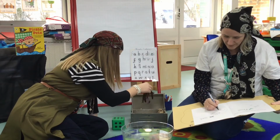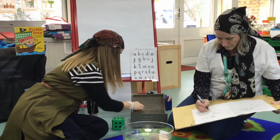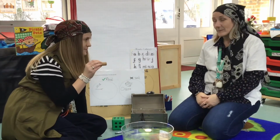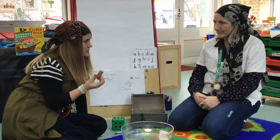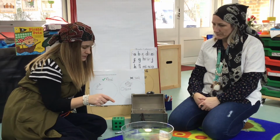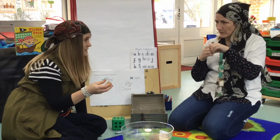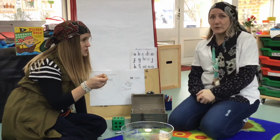Now, my stone. I'm going to try one that puzzles me slightly. I've got a cork here from when Mr. Cook had a special drink the other day. So I wonder if that's going to float or sink. It's very light, but when the shell got wet, it filled up with water. It was sinking. And also the material, is it porous? It is porous. That's what I'm thinking. It would soak in the water a bit, wouldn't it? But not as much as a sponge, it doesn't soak up all the water.